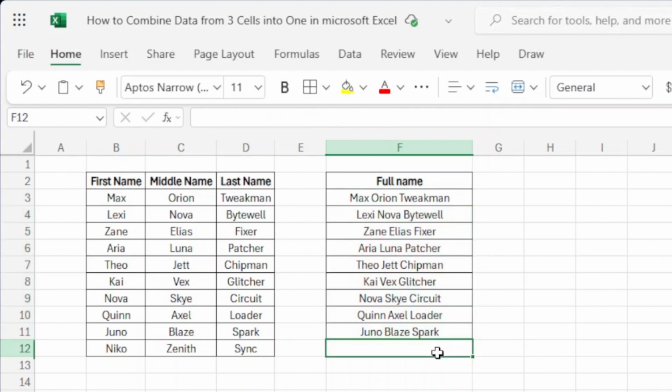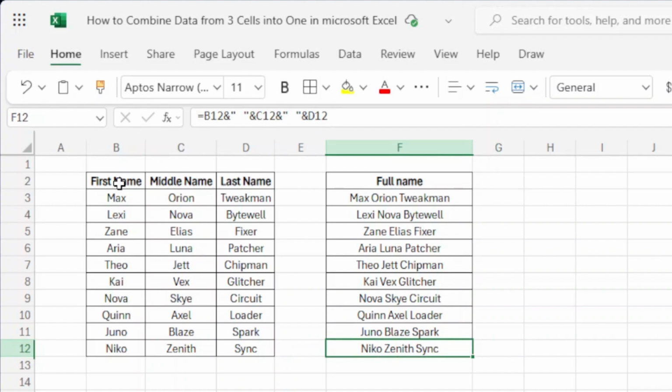So I'm going to click equal again, and then I'm going to select the first name. I'm going to hit &, then we need to enter a double quotation with a space in the middle again. Then we need another &, and select the next name. In a similar way, another & and another quotation with a space in the middle, another &, then select the last name. So as you can see, this formula also worked, and we have merged all 3 columns and we have our full name.